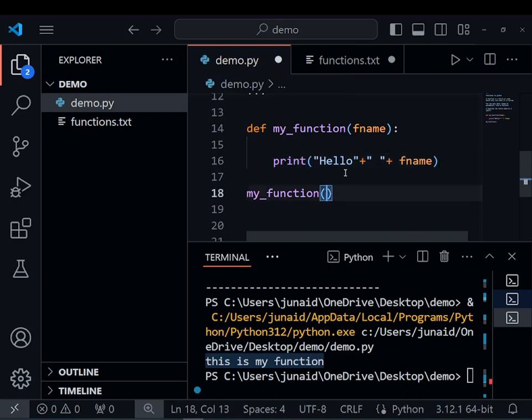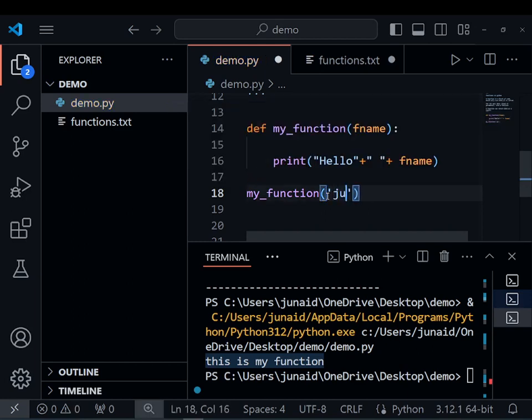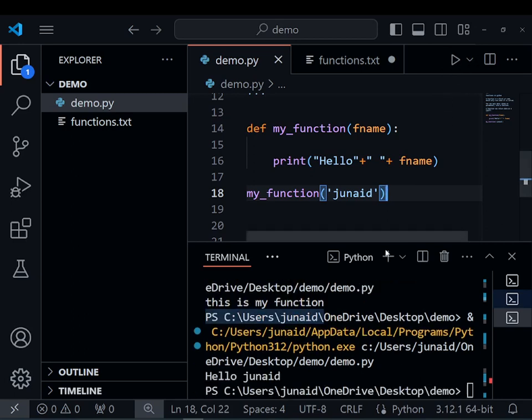So in that function if I pass my first name, it should be in strings, and if I pass that first name and save that and run, it will show me "hello Junaid".